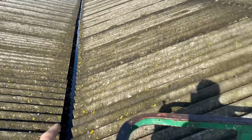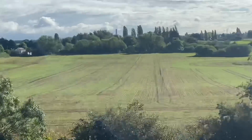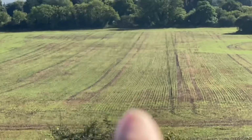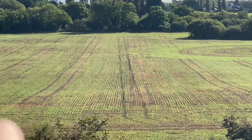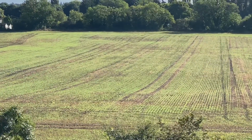I've just been checking the gutters again now the cherry picker's back, and that wheat now is all looking good in little rows. You see where I sprayed it, I wasn't quite in the right place for the tram lines. So anyway, next time I go in, I'll reposition this bait to go in them tram lines, not there. And they'll stay in that place then forever.